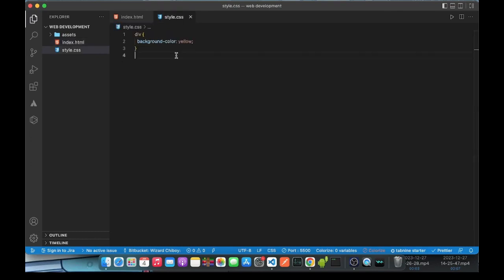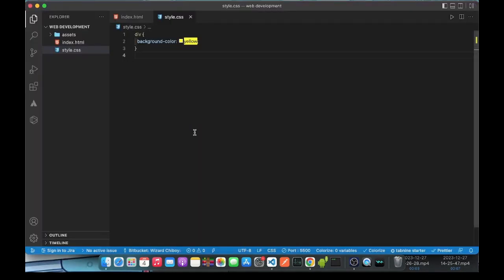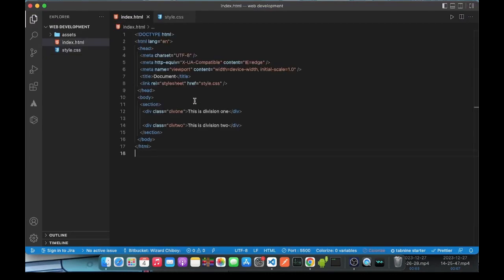Now remember, when you write div and then background color in the CSS, what it literally means is that it gives the background color to anything that has div at all in your website, anywhere at all.